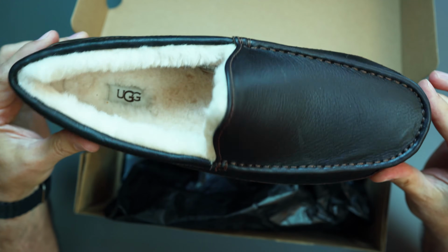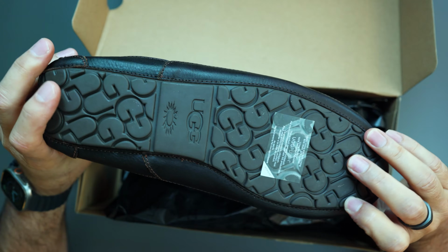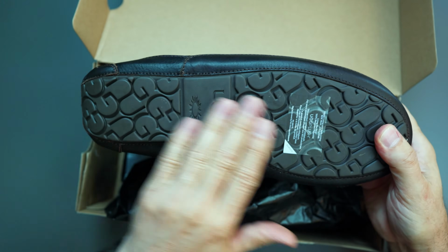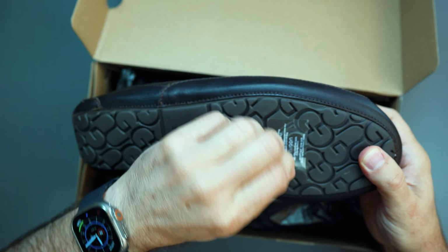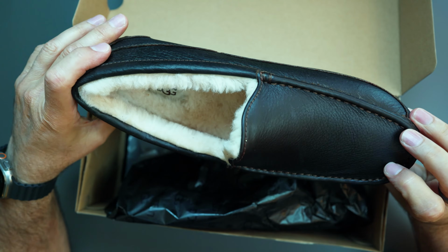And so they're quite comfortable. I can polish them if they start looking dingy or the leather is getting a bit dried out. I like this rubber sole. I wasn't sure at first if I would like it, but once I got used to it, I found that I didn't want to wear anything else.